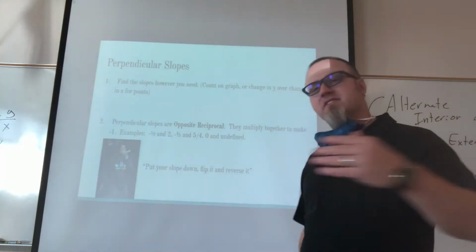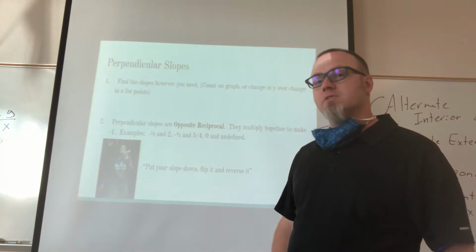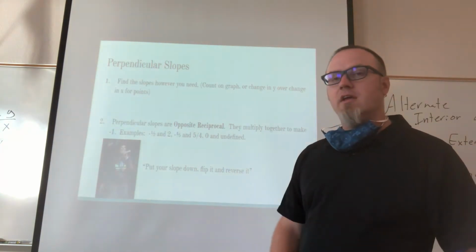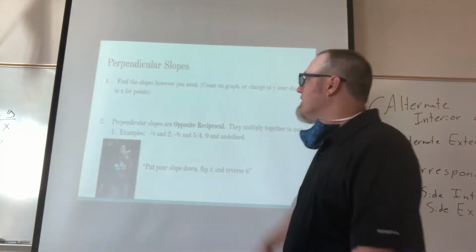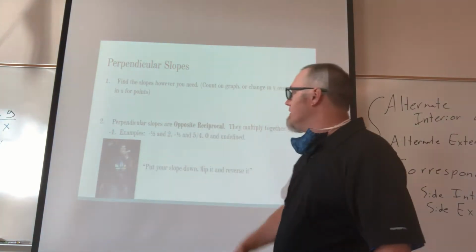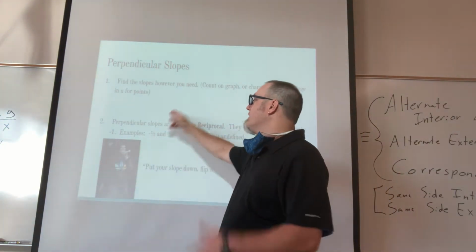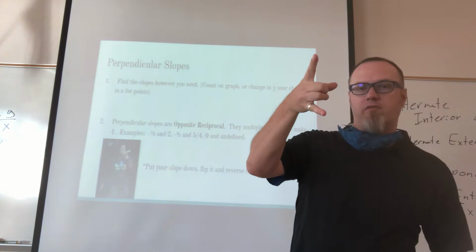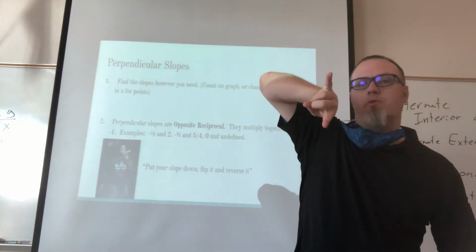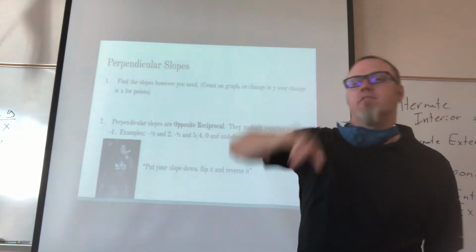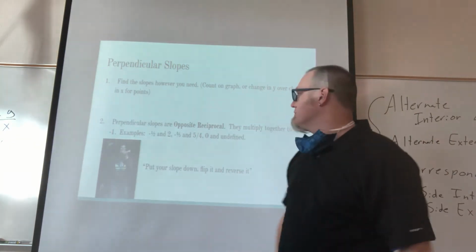You can always test how they look in Desmos. It's a great place to check and see if it looks like it's gonna be 90 degrees. I did put some examples on here. If we have a -1/2, a +2, I take that 1 over 2, I flip it, so it's 2 over 1, and I take away the negative. Now it's the opposite reciprocal.